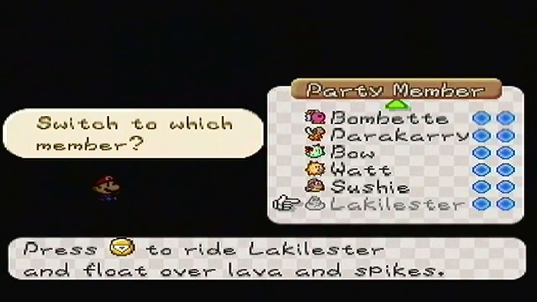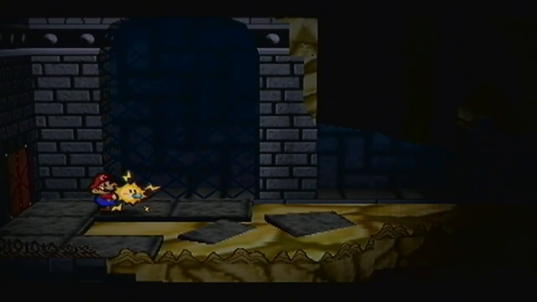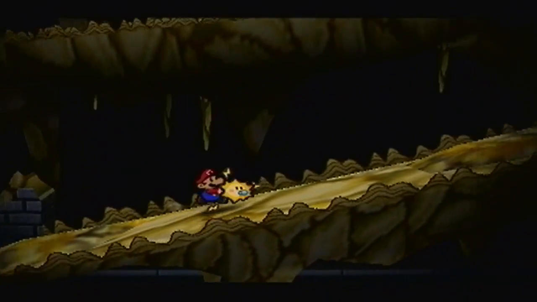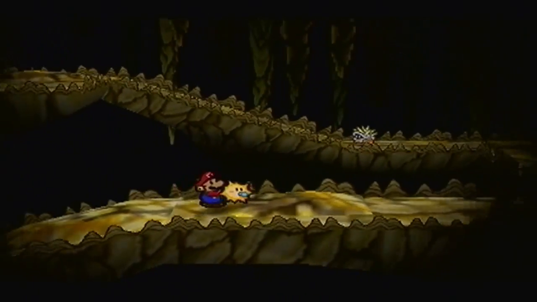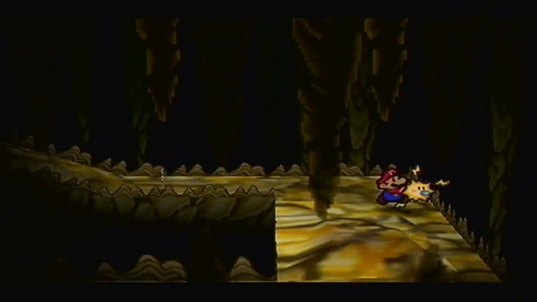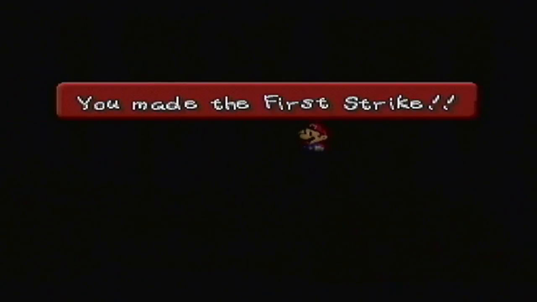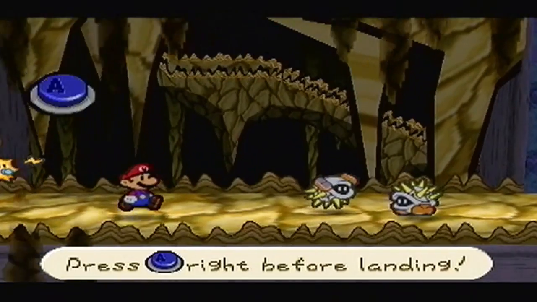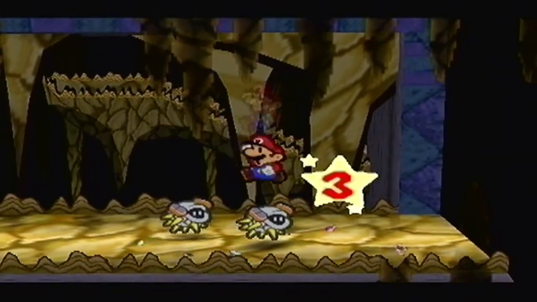And now, it should be pretty obvious who you have to use next. Watt. Let's get Watt all set up here, and we're going to make our way through this cave part of the castle. Yeah, we have ourselves a cave portion now. So basically, I'm just going to keep on going until we get to the next save block, but until then we got these guys, which are kind of a pain. If you don't have the spike shield badge on, that is, they can be kind of a problem. But otherwise, just knock them right over, and you are good to go.